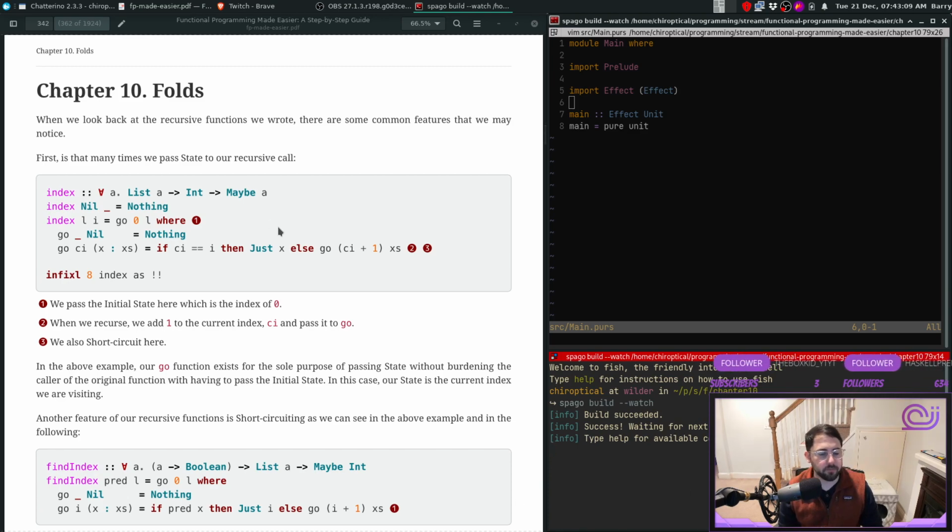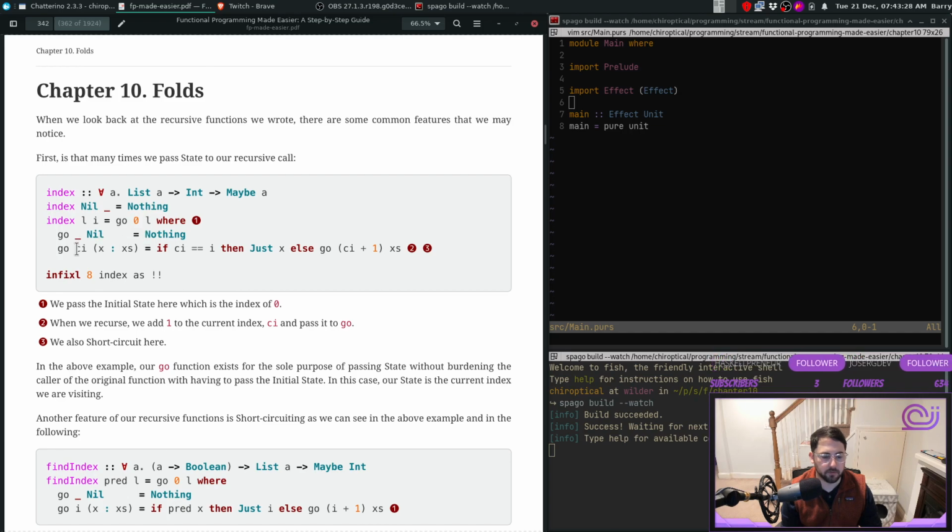All right. When we look back at recursive functions we wrote, there's some common features that we may notice. First is that many times we pass state to our recursive call. So here's that state, and then list. Depending on the value of this thing, then we do stuff. When we recurse, we add 1 to the current index and pass it to go.